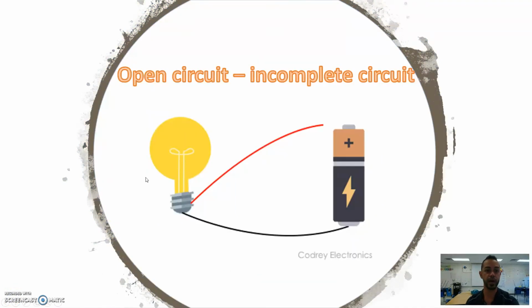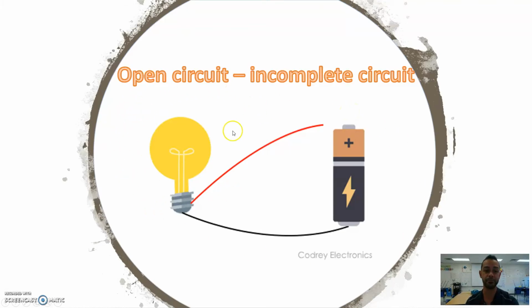In this picture, we have another example of an open or incomplete circuit, right? We have the source of energy, that is the battery. We have the light bulb, but the energy cannot flow in this circuit because the wires are not connected to the battery. Okay, so as we talked about in the classroom, this picture is not accurate.